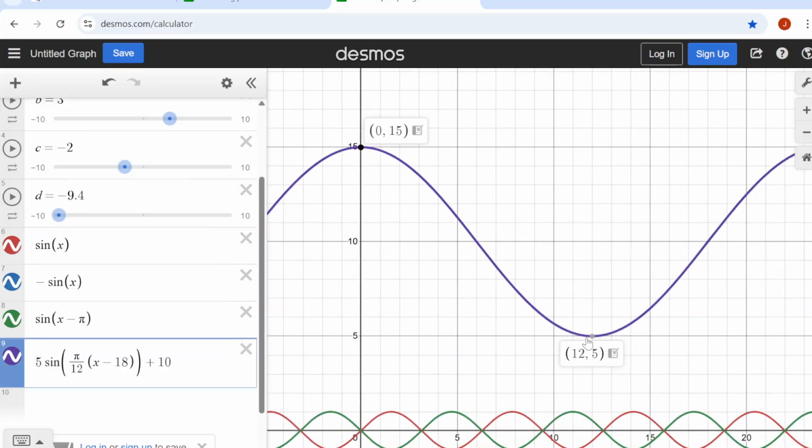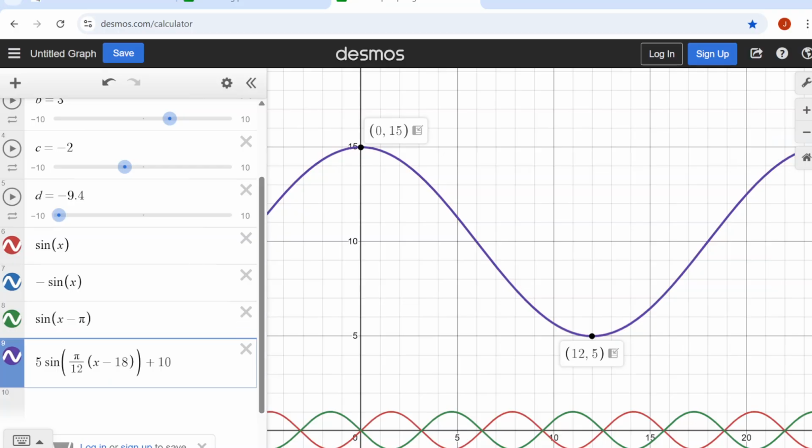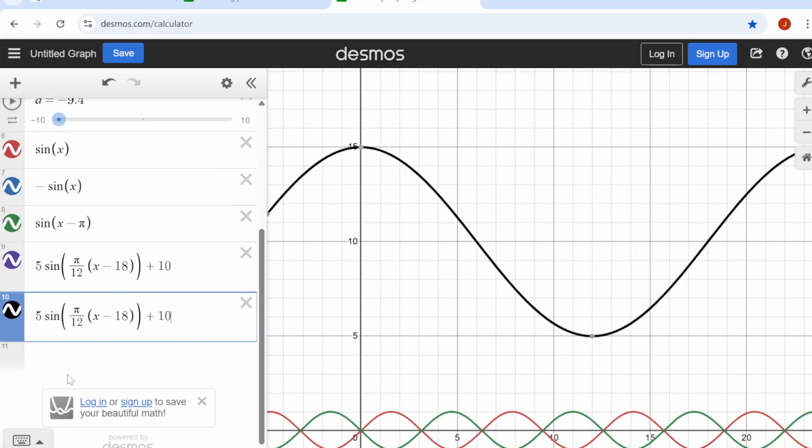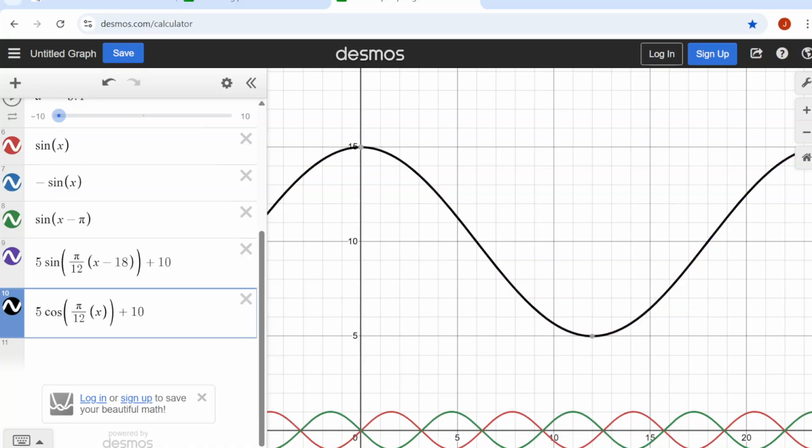So that's really good. By the way, we didn't talk about cos graphs, but cos graphs always start at the top, whereas sine graphs always start at this bit that's sort of in the middle going up. So one other way that you could do this is you could have this in as a cos graph, and then you wouldn't need this take 18 bit, and that would also fit. Same thing.